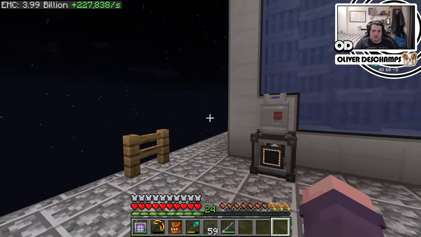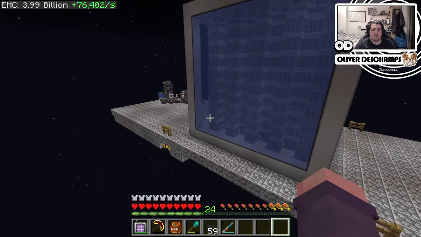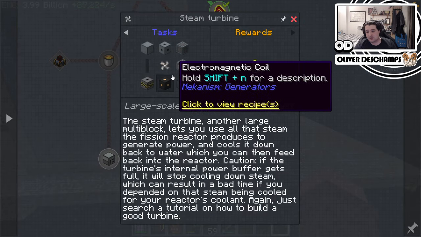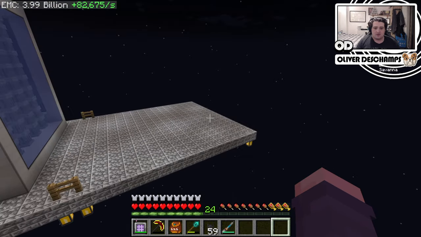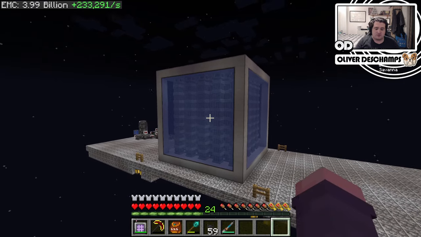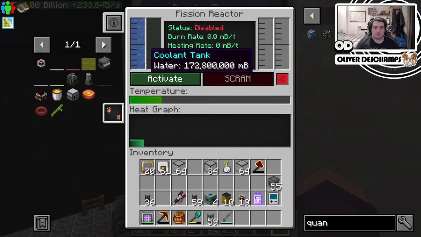Okay. Right. So now this whole thing, as it said in the thing, doesn't produce power. To produce power, you want to make a big old steam turbine, which will then go here. So we'll do another, like, 15 by 15, I guess. But I might Google, between episodes, what size is best to support this size of reactor. Why did the water re-render?